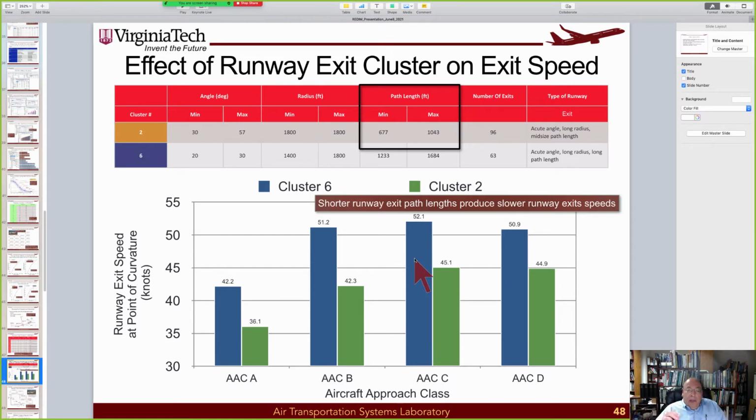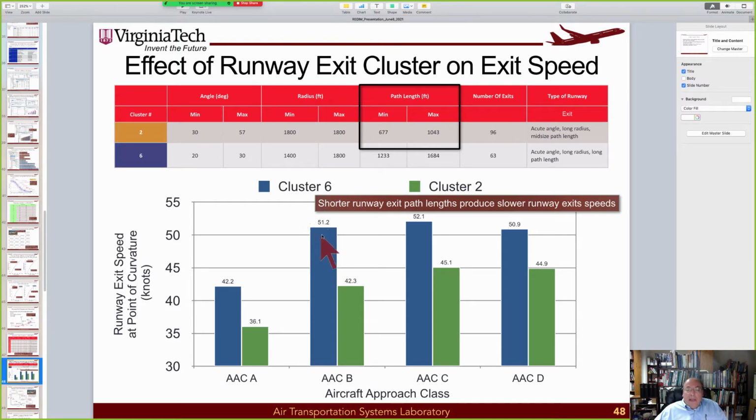The point of that clustering analysis is that when you have a runway with a long path length, like cluster 6, which is probably a typical standard acute angle exit with radius of 1,500 or 1,800 feet, like in the old standard, you see the path length here, right there, much bigger than the path length on cluster 2.